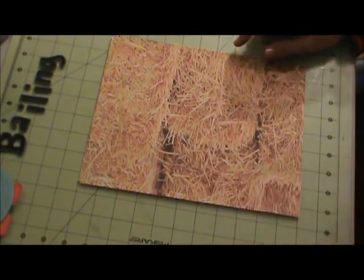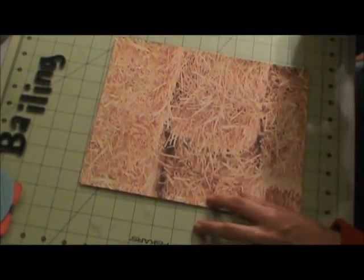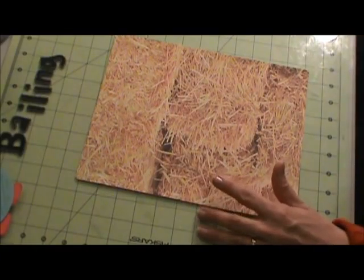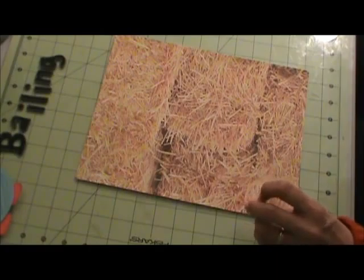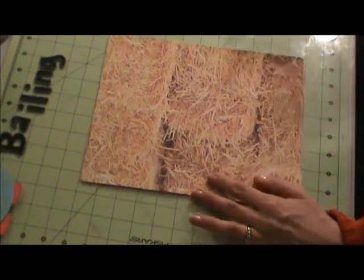And the layout I'm going to do is going to be titled Baling Hay. And I have some paper that I bought at Joann's. It's in the individual paper. I bought it individually for like, I think 59 cents or something like that. And it was 12 by 12, and I cut it down to 8.5 by 11.